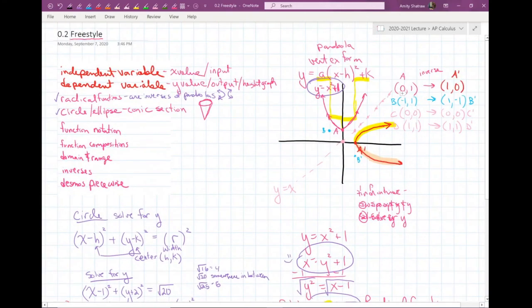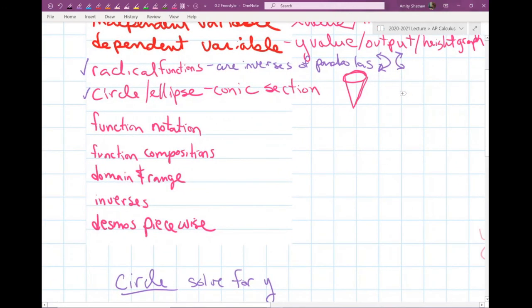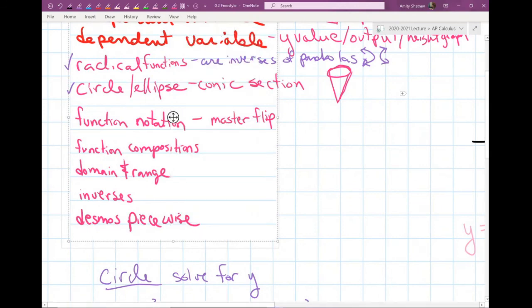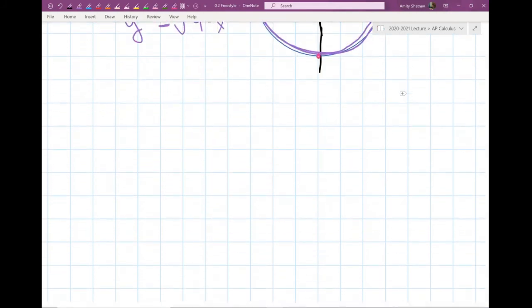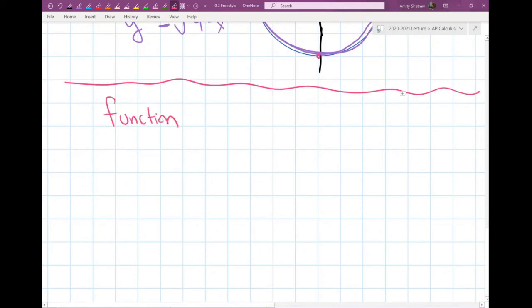Ellipses are even more complicated. Feel free to review them on Khan Academy. Ask me for a video or something like that. Now, as far as function notations go and function compositions go, I did find you a video, so this is, you should check on the master flip list. There's a couple of videos to help you with this, and I just wanted to mention it here. But function compositions is something that I really want to review. I don't have enough room to write what I wanted to write.